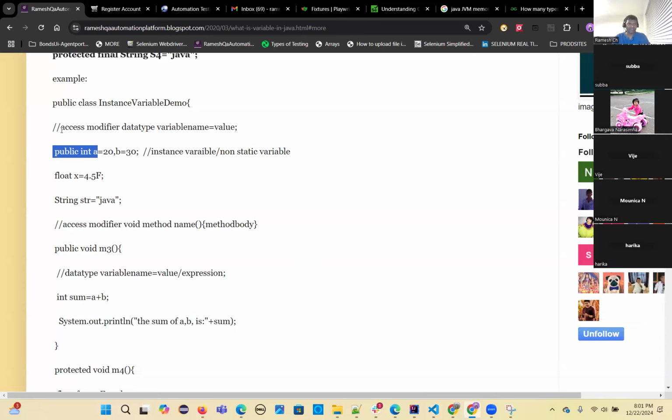See, the declaration means access modifier, data type, variable name. That is called declaration. You can assign the value with the assignment operator. If the assignment operator and a value are there, that is assigning a value. Declaration means no assignment operator. Let me take pen and paper. Declaration means just access modifier, data type, variable.